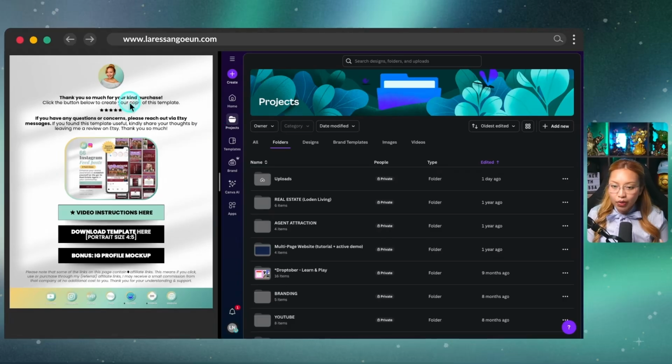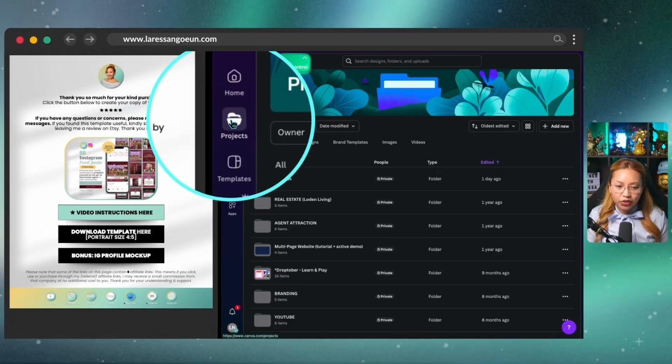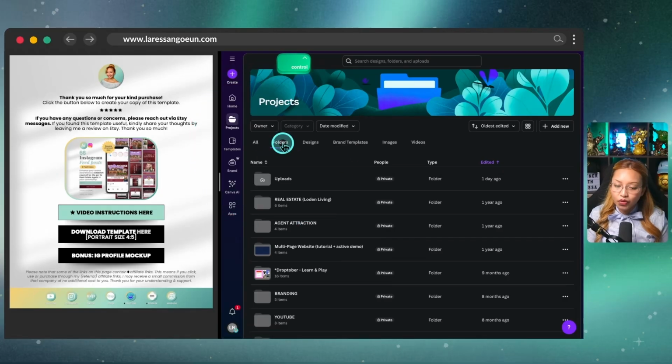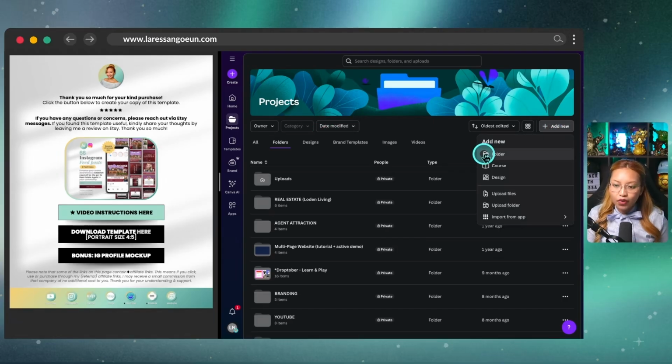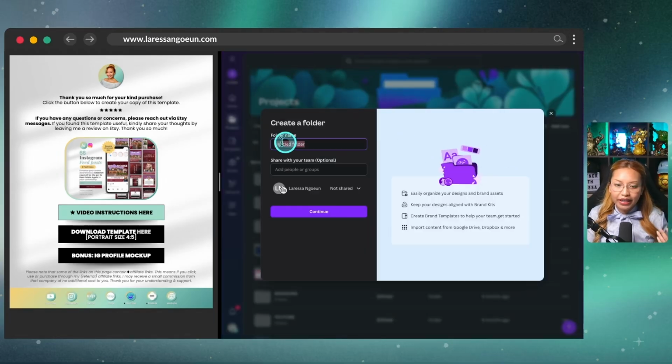And then secondly, we want to go into the homepage of Canva. You want to locate into projects here and then locate further into folders, which we are currently in. Now, what I like to do in this case is to create a designated folder for my brand kit. So I would name this brand templates. So then that way you can create a master copy and have them housed within this one folder so you don't accidentally mess them up.